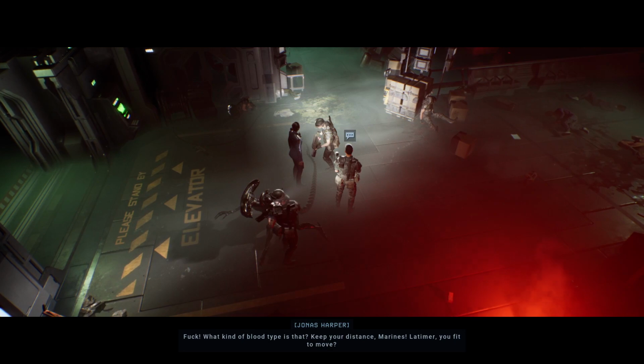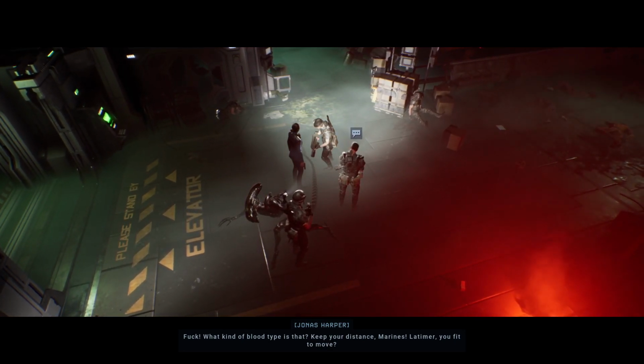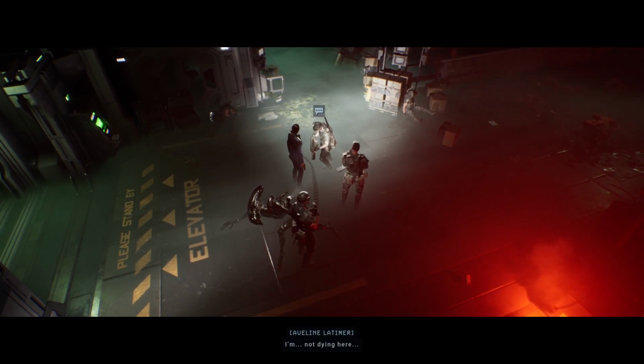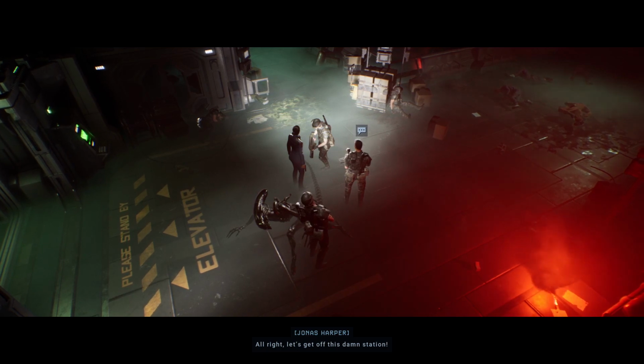Blood is some kind of acid. Fuck. What kind of blood type is that? Keep your distance, Marines. Latimer, you fit to move? I'm not dying here. All right. Let's get off this damn station.